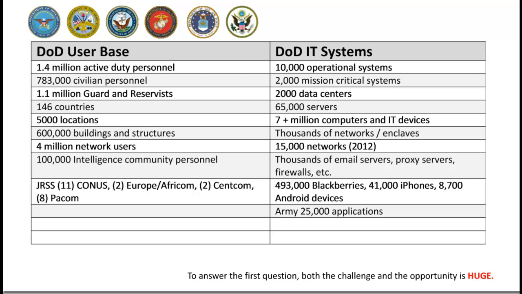Four million network users just kind of blew me away. They've just put up the joint security stacks — 11 in the continental United States, two in Europe, two at Centcom, and eight in Paccom — really bringing those online now to help ensure security. Seven-plus million devices, computers and IT devices, and 15,000 networks. I also found staggering that the Army has 25,000 applications they have to deal with. So you can clearly see the challenge and opportunity is huge.